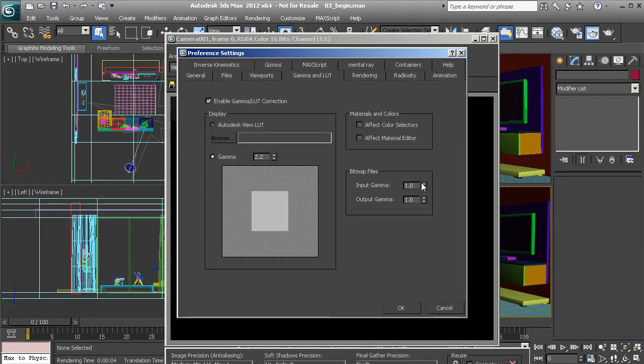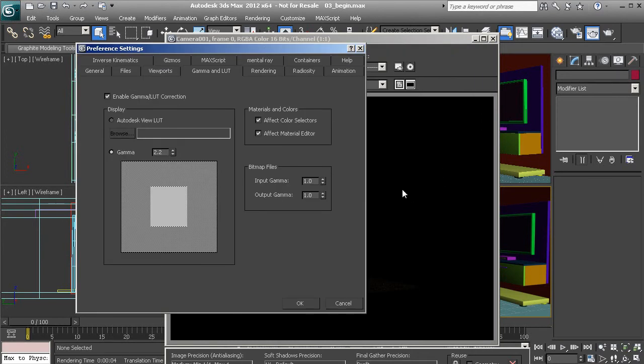Now, again, we also want to come in here and make sure that our materials and colors, we want to turn those on, because what we're going to find is once we enable this gamma correction, the colors that we're going to see on our screen as far as materials and textures are going to look really washed out. And as we start to choose new colors for these, the colors that we choose with our color chips and color sliders are not going to match at all what we get in the viewport. So by turning these two options on, we can match these back up. So what we choose for our color swatches and color chips and even our textures will now match this new gamma-corrected process that we've introduced.